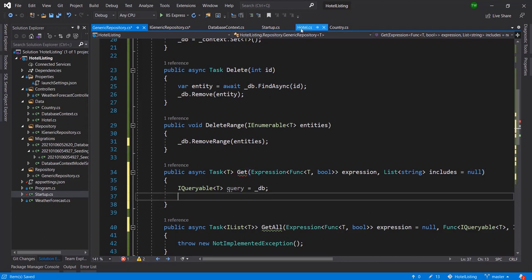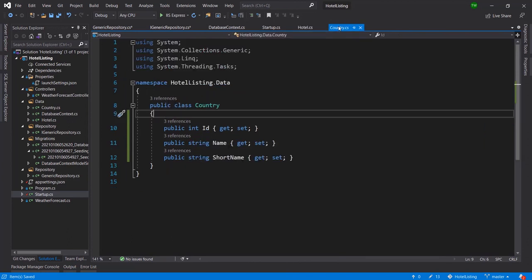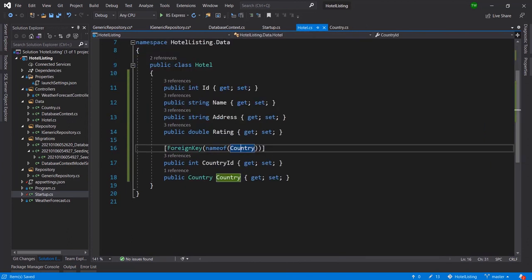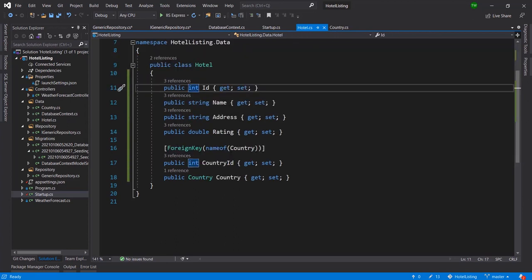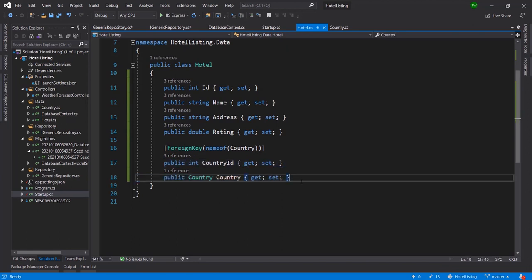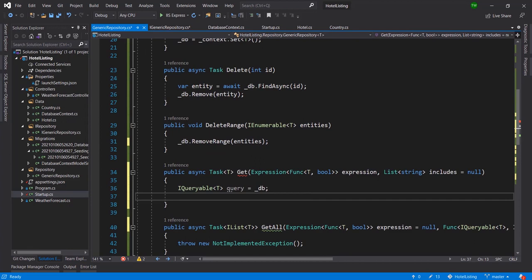So I did say earlier that when it comes to hotel and country, instead of looking for the hotel and then getting the country ID and then calling the database again to get the country with that ID, that's two database calls, we could make one database call, getting the hotel and including the country so that it will automatically fill this property with all the corresponding country's details, right? So that's what that includes is for.